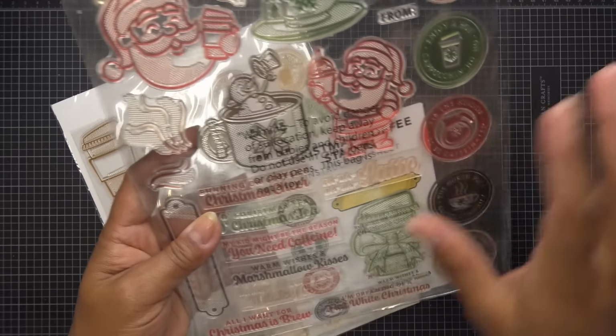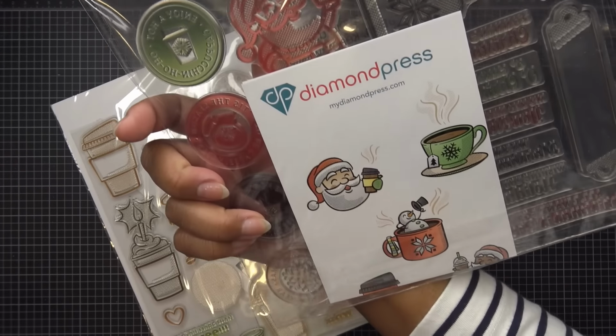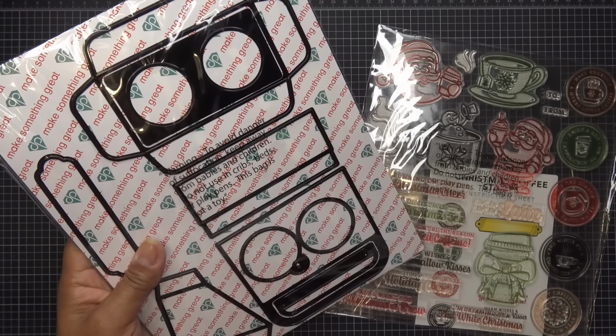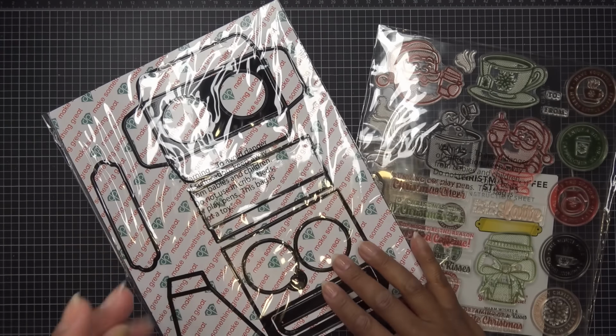This is so cute. So it's definitely an add-on. If you just like this as a stamp set, you can definitely grab that too. But it is an add-on to the original set here that's more of an all-occasion type of thing. So let me take a quick pause. Hopefully they'll stop doing their yard work and I'll be right back. Let's open this up.